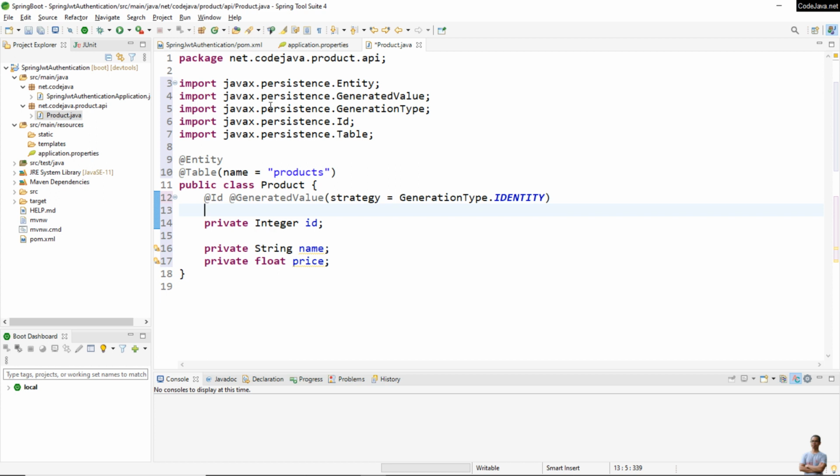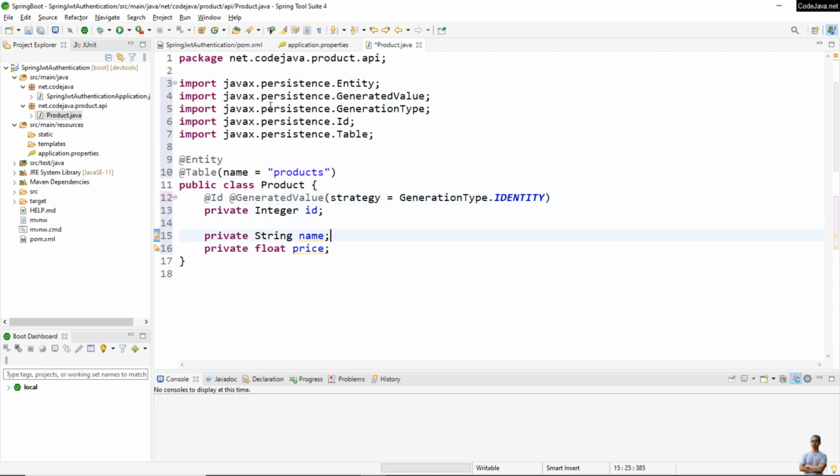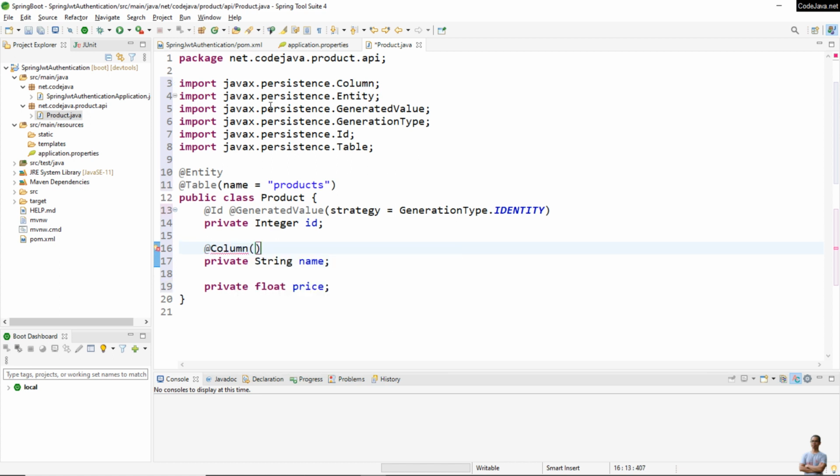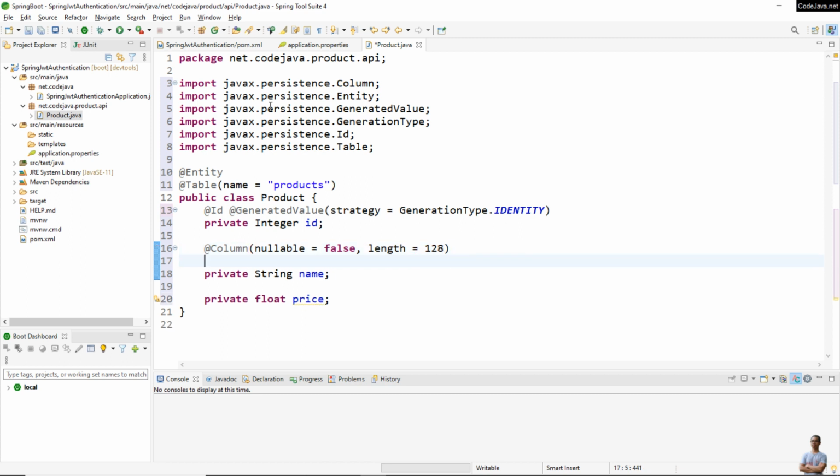And for validation for the name field, I use the Column annotation and specify nullable equal false, and the length of the column is 128 characters.